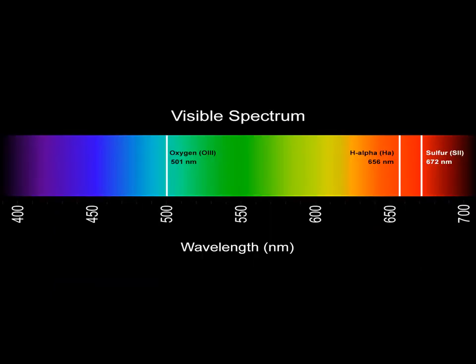By definition, the visible spectrum is the band of electromagnetic radiation that human eyes can detect. This ranges from wavelengths of approximately 400 to approximately 700 nanometers. Hydrogen is by far the most abundant element in the universe and naturally the dominant gas in emission nebulae. But there are other elements that also exist in the interstellar medium, like helium, oxygen, sulfur, nitrogen, and others. So here are three of the most prominent elements in most nebulae: oxygen, hydrogen alpha, and sulfur, which also became the most popular filters available for astronomical cameras.